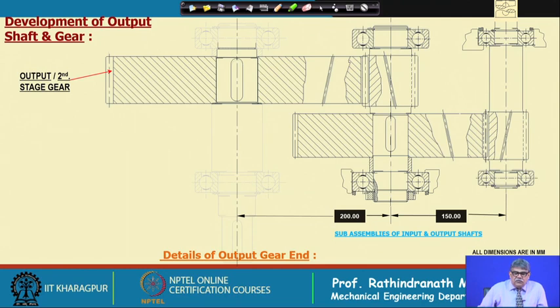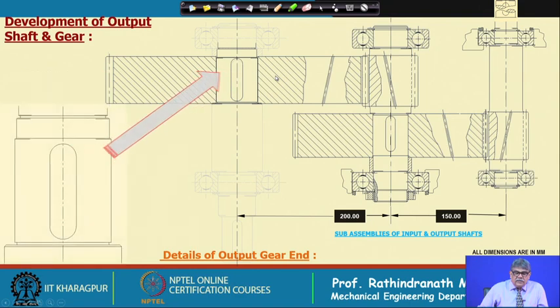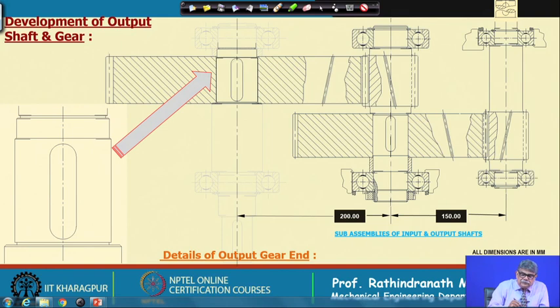Now, from the gear end towards the bearing side, the step is very small, therefore, we need to provide a spacer that we will look into, but here again details of this portion are shown. We have provided an undercut here, and another undercut we have provided here. These two undercuts are there, and here simply a step down.